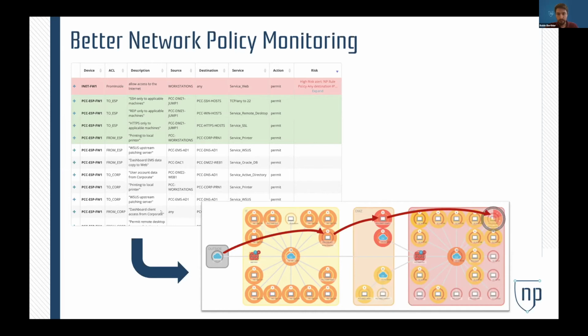So knowing how the traffic can flow and knowing where different assets are located and how they are protected. So I want to show now a step-by-step approach on how to deploy that type of solution and how to go after gaining that visibility over your network architecture.